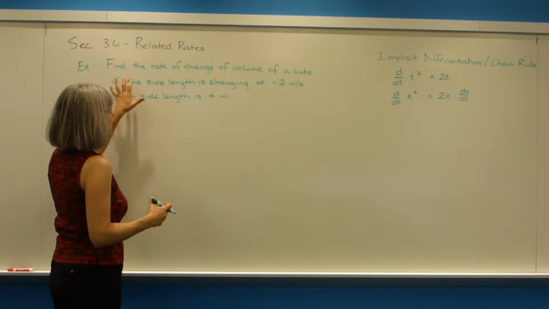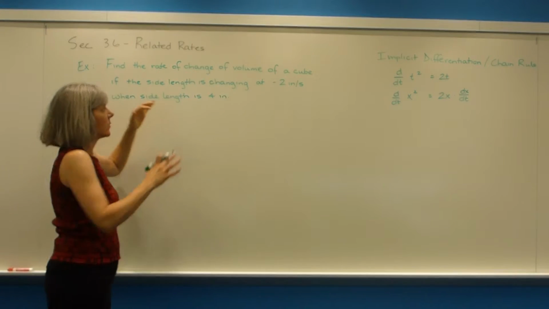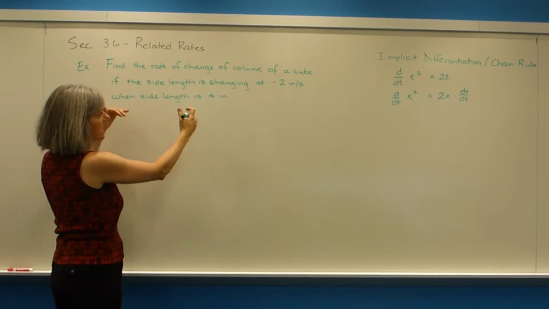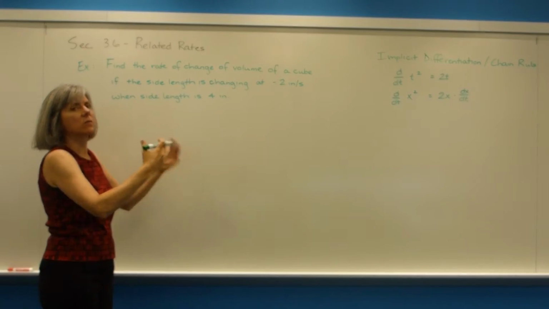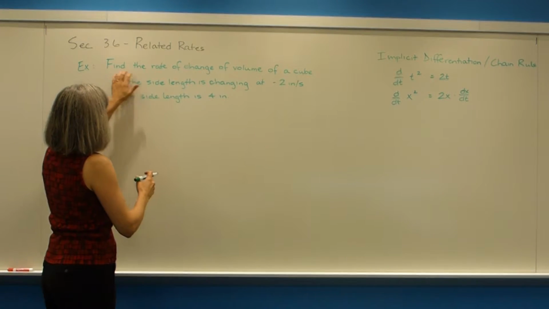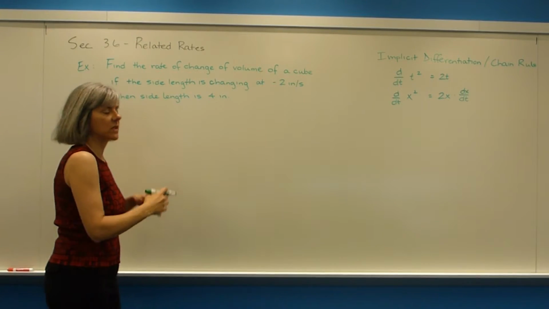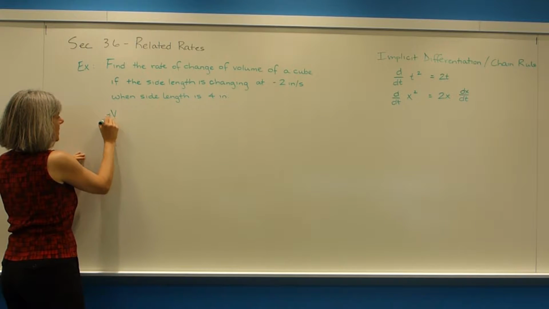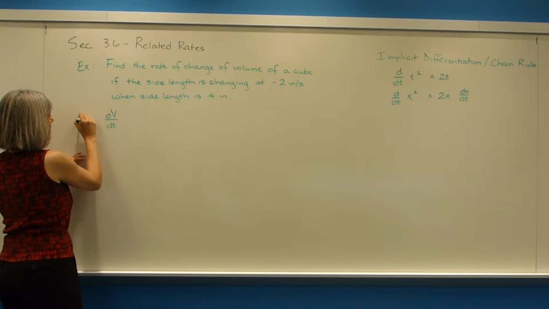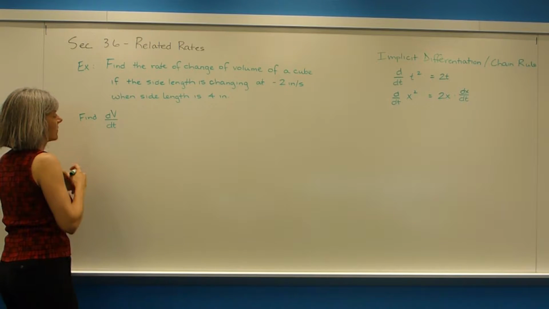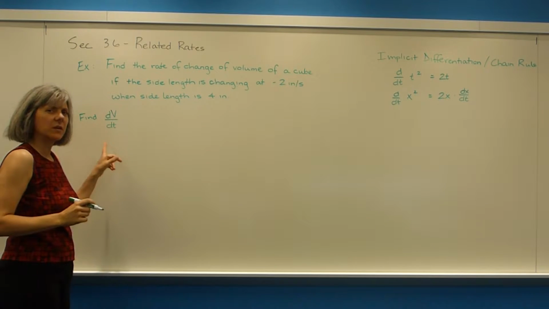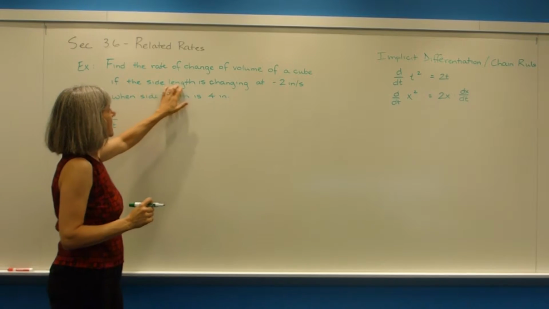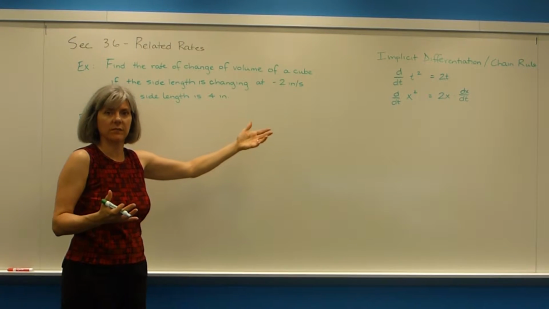So two things we're going to need to do is sort of pick apart what the words mean, but I'm going to quickly translate those. We'll spend much more time in class. What I want to do is quickly translate this into math and then work through the math process. So find the rate of change of volume. Let's call V volume with respect to time. That's sort of implied. So we're trying to find this. So the first thing I'm going to say is, well, I'm trying to find this rate of change. Do I know any other rates of change? The side length is changing at. That's a rate of change.